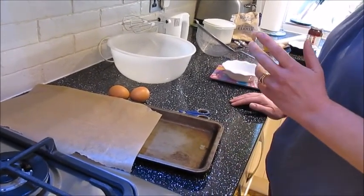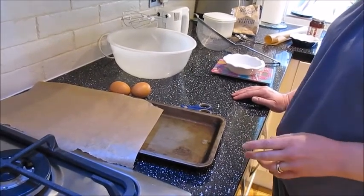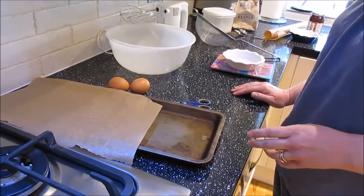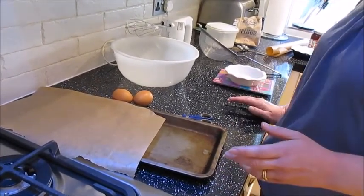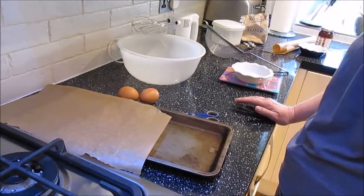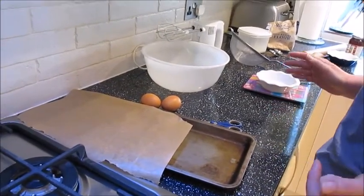So, Swiss roll. Preheated the oven to 200 degrees, gas mark 6, and made sure that, oh, my bread maker's just gone off. I've run out of bread and don't want to go down to the supermarket because we're not allowed to unless it's an emergency, obviously. So I've dusted down the bread maker. We'll see how that goes later.